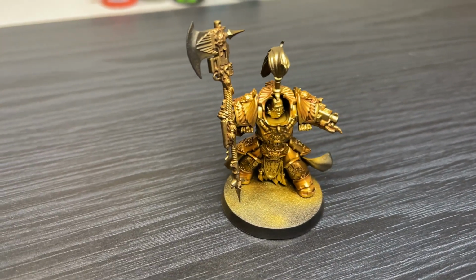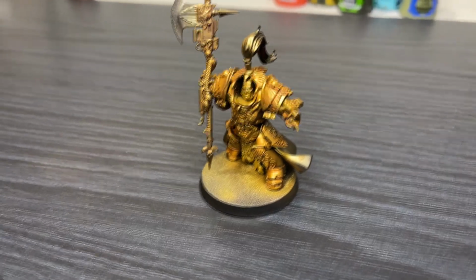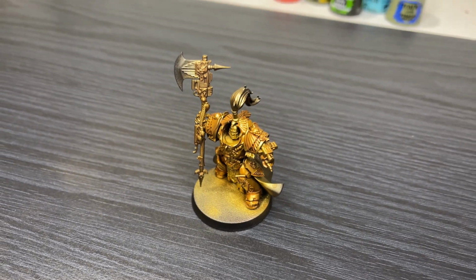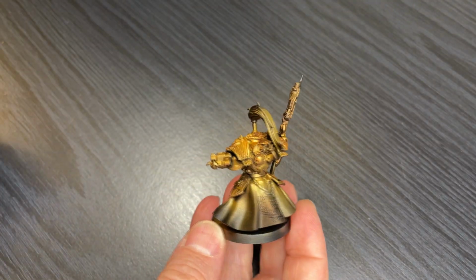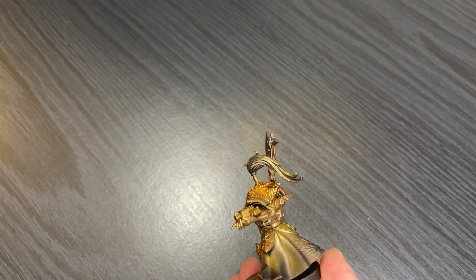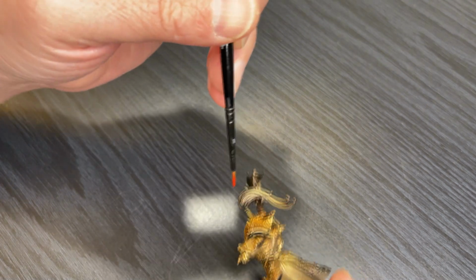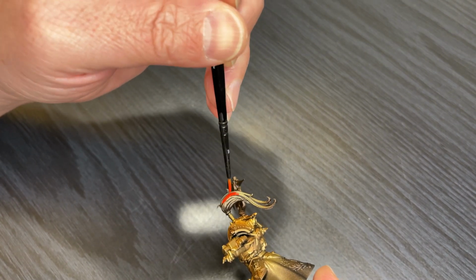Welcome back to part 2 of my video. In this part we're going to be talking about how to do some of the basing or base layer paints of the more intricate areas, the tunic or cape, whatever you want to call it. Putting base layers down on all the detail areas after the initial airbrush, which was in part 1.